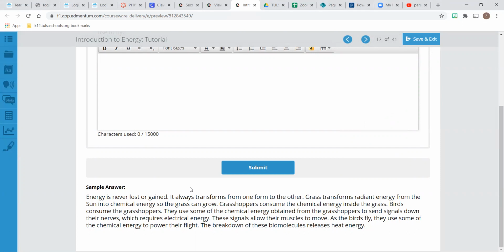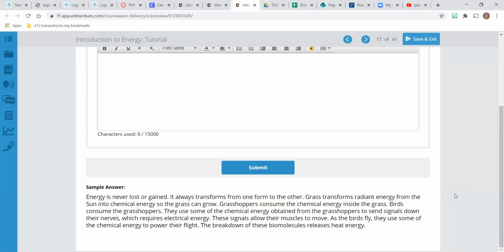Given the fact that energy is never lost or gained, and it always transforms from one form to another, here it goes. Grass transforms radiant energy from the sun into chemical energy so the grass can grow. Grasshoppers consume the chemical energy inside the grass. Birds consume the grasshoppers.